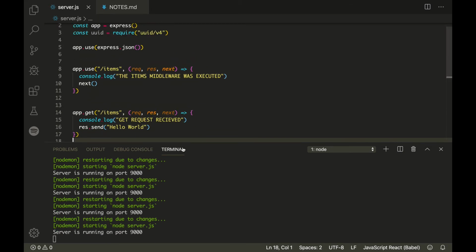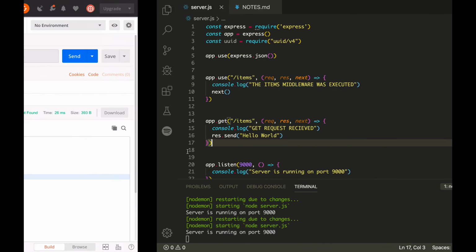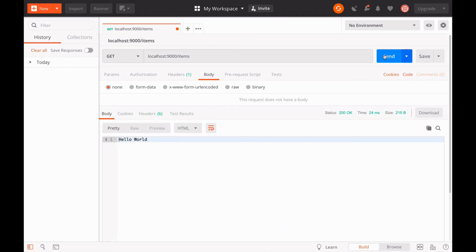Right, if we're reading this from top to bottom, what we should expect to have happened is our get request will come in, express.json will fire, it won't see a req body, it'll keep coming down, it'll see our endpoint /items and trigger this middleware. It should console log and call next, which will just call the next function in line, so it moves down. It sees that this get request matches the endpoint and the method that we're requesting through, so this should get console logged, and then we should receive this in Postman. So let's try that out. Now when we send a get, we get back the hello world.